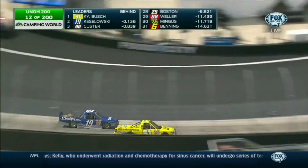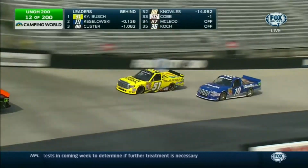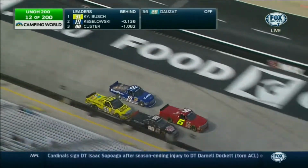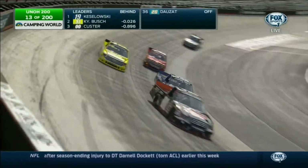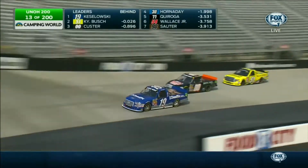We had him in the booth with us last week at Michigan. We reminded him then that he hadn't had a win in the truck series. Uh-oh, traffic. How will this play out? Looks like those trucks are side by side ahead of our leaders. I think Brad may have the advantage. He's going to make it three wide. Oh! Brad Keselowski to the bottom. That was crazy, boys. What did you say, Phil? We're just going to log some laps.